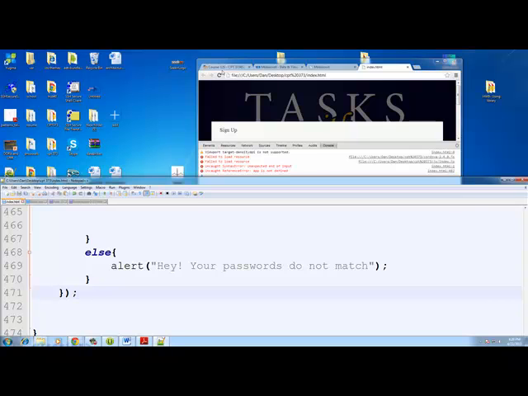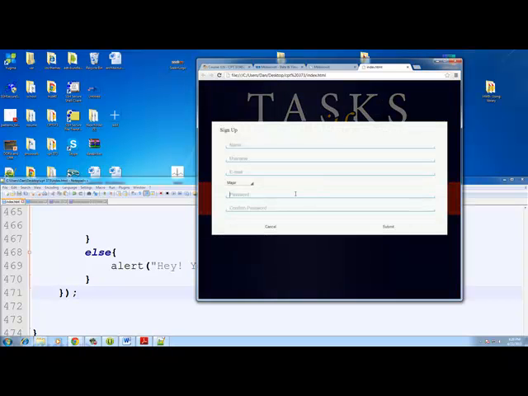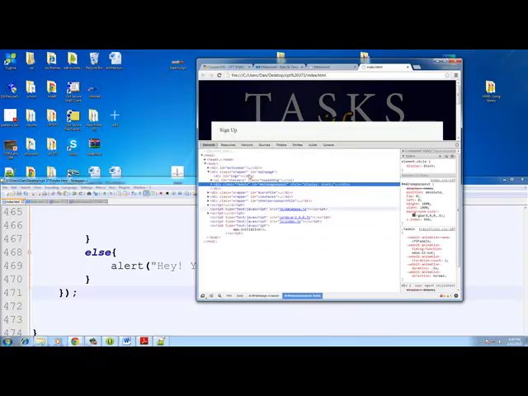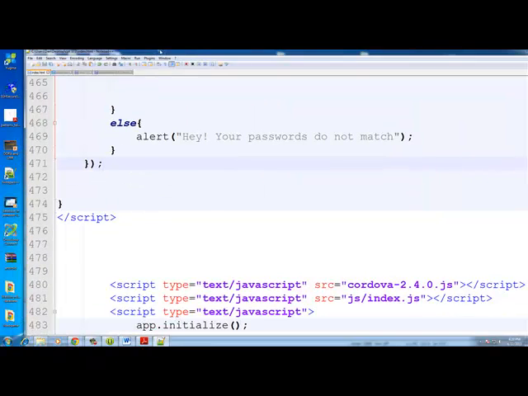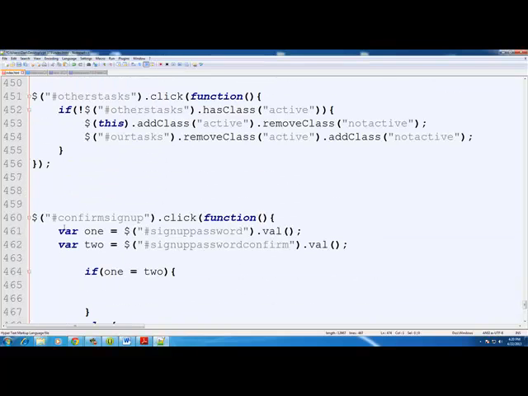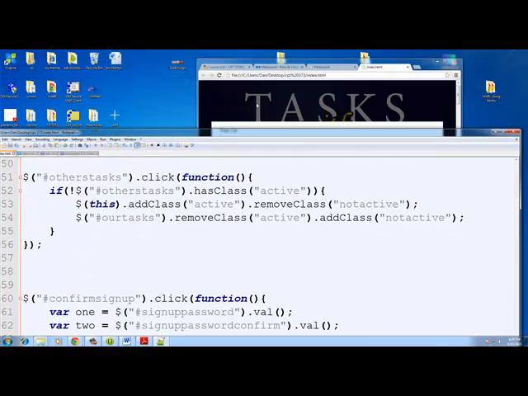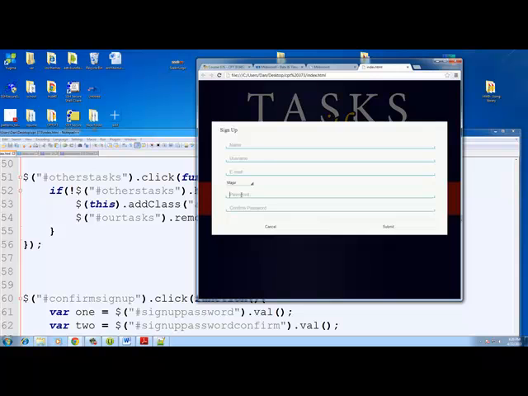And let's close the function, and two random passwords, and do I still have unexpected input? Line 474. Oh, okay. Yes, that was my fault. And okay, now it's okay. And let's sign up and put two random passwords.